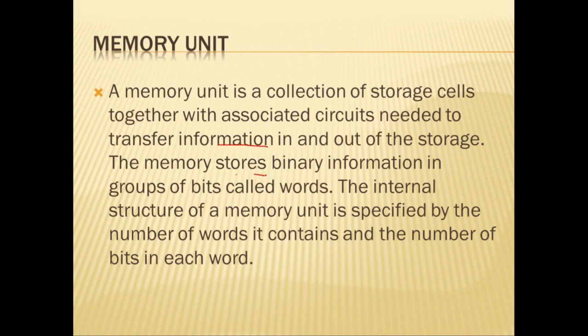And memory unit is used to store the data or information of the computer. Memory stores binary information in groups of bits called a word. The internal structure of the memory unit is specified by the number of words and the number of bits in each word. Memory unit is nothing but it stores the data.